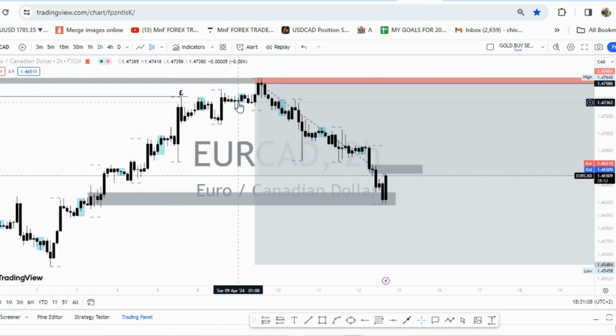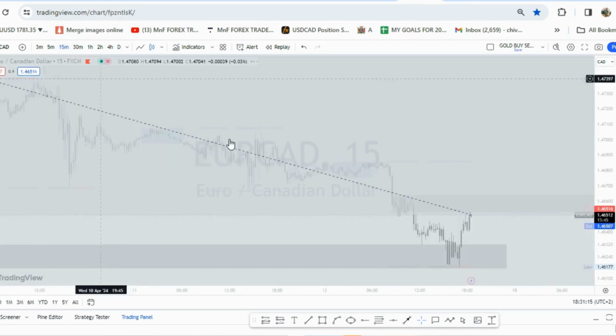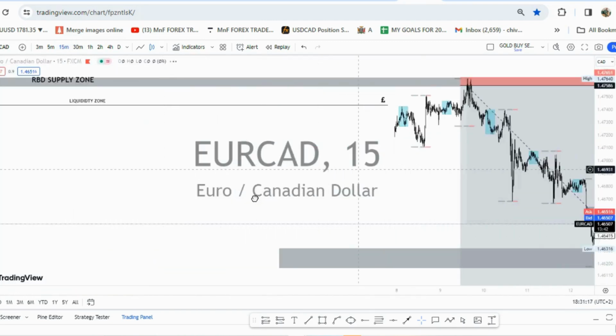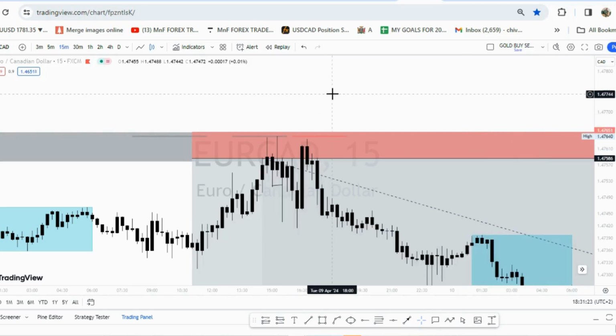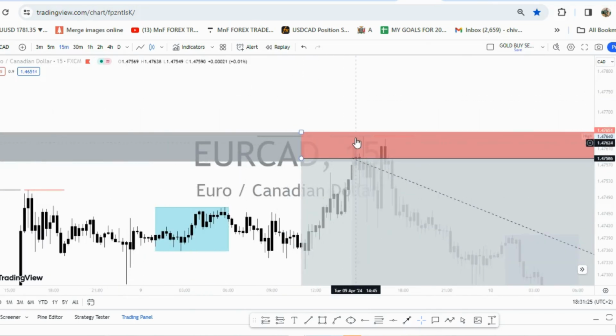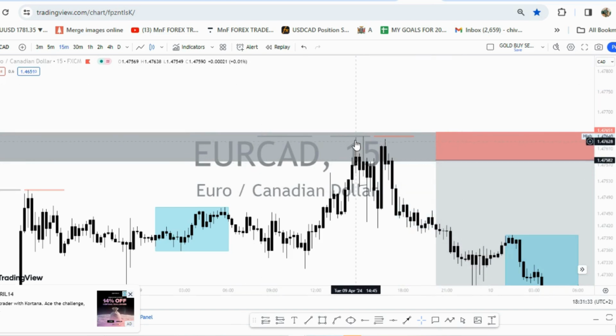The Asian session was taken out from here, and then the market came into our zone right here. So let's go to a lower time frame and see what was happening there, and what gave us the confirmation to take this trade. So look here. The market came into this level, gave a nice rejection, and it dropped. Let me just remove this to the upside. You can see that the market came to this level, gave us a nice rejection, then went back, and then we had another beautiful rejection right here, and guess what? The market dropped.